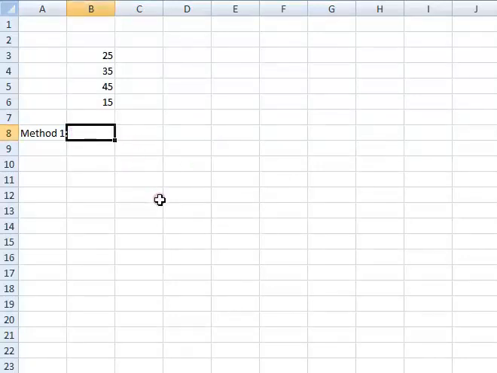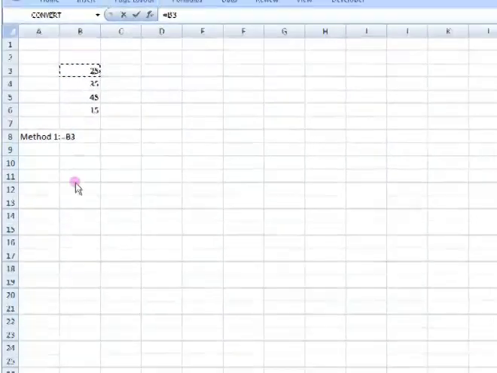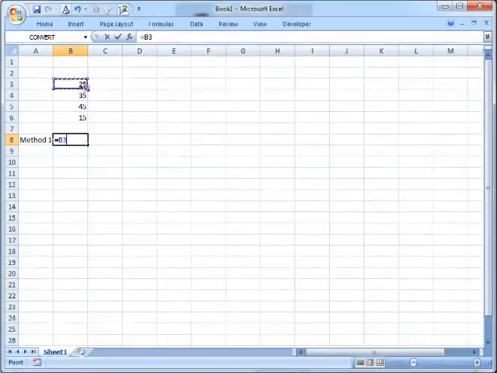Let me try with equal to, and this is the value. I want to sum these four values. When you click on the cell, the cell address gets pasted here. You can do it manually, or you can select the cell to get its address.